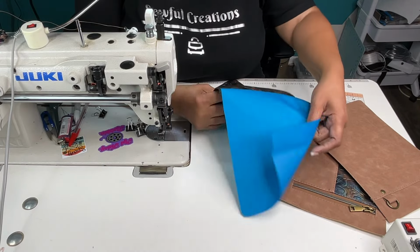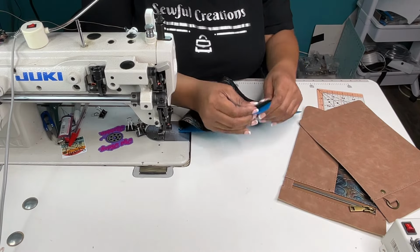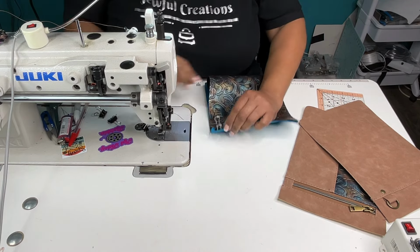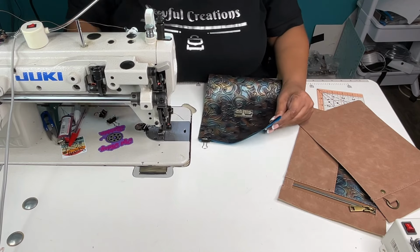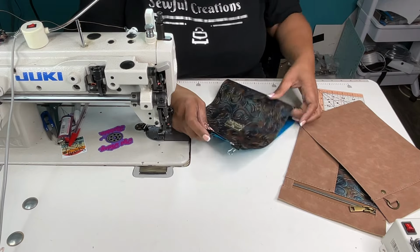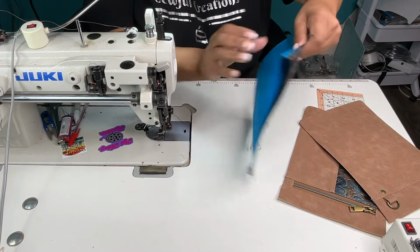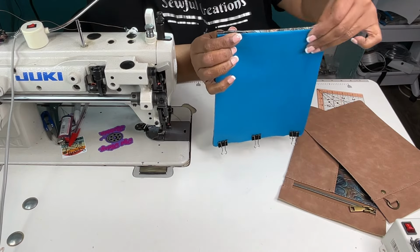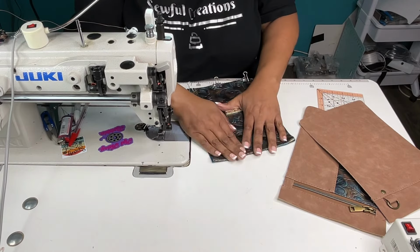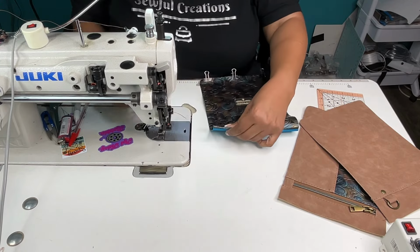we're going to bring the lining to the back so that everything's wrong sides together. Let's match up the bottom. And what that's going to do is it's going to pull some of this exterior to the back. So you'll have a little bit of the exterior to the back of the pocket. Okay, so that's what you want. So make sure you smooth that up. And it's going to look like that. Okay, that's what you want.